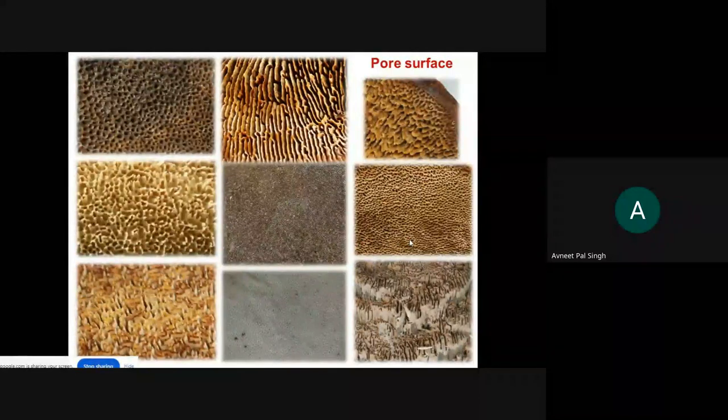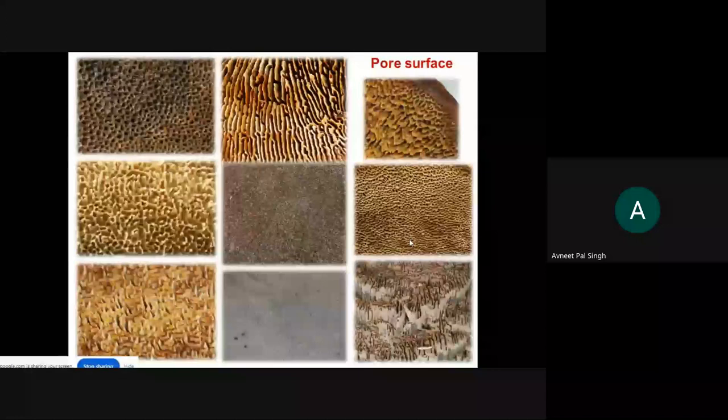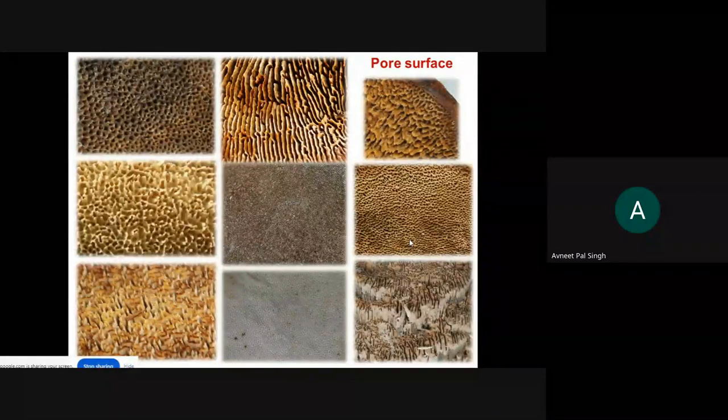The second group which we are talking about is the poroid fungi. In this picture, you can see these are the openings. On the hymenial surface of the polyporoid fungi, there will be numerous such openings which we call pores. First thing which we need to observe is color, the standard as I have already mentioned. Second thing we need to observe is the number of pores per millimeter. So when you click a photograph, when you get a fresh specimen, you need to place a scale on the hymenial surface, and from that scale, you have to calculate the number of pores per millimeter. You have to move from the margin of your fructification to the central point, which will give you a range of number of pores per millimeter.